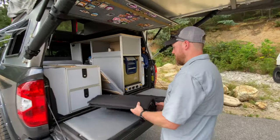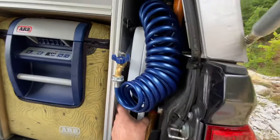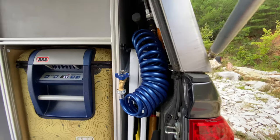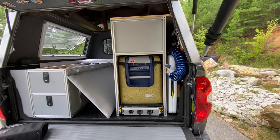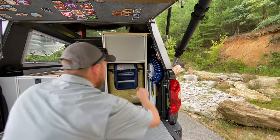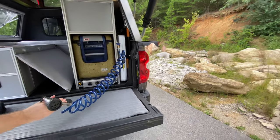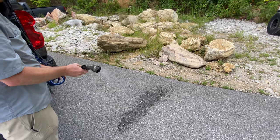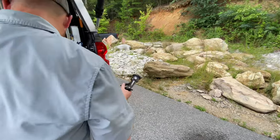Over here on this side he's got a nice little folding plastic table stored in here, and then what looks like a water hose. Is there a container somewhere? Under the back compartment there is a 16-gallon water tank, and there is indeed a pump for it, so it's all pressurized. Just pull the hose out, put the pump on, turn the water on, and you've got pressurized water. So you can hose the boys off when they're too muddy to get in the camper.